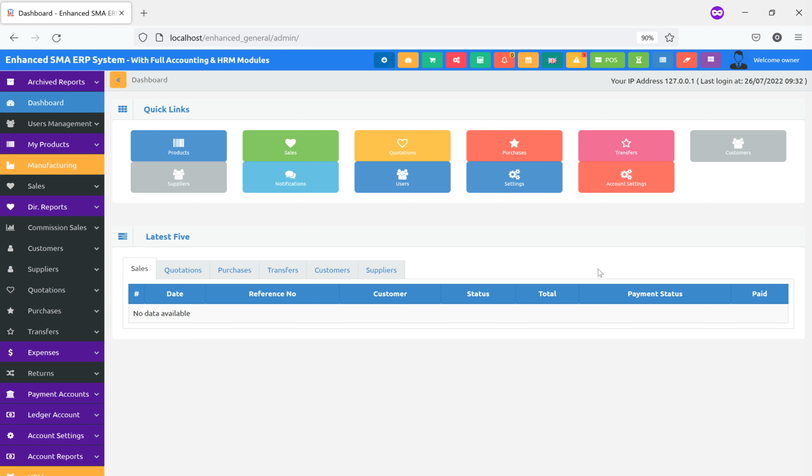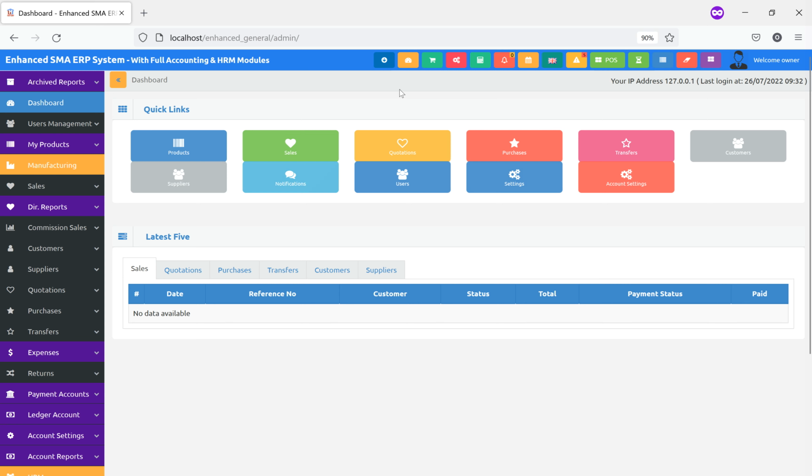Then in this video, I'm going to quickly navigate around the entire system to show you some of the changes that I've made on the system. I've also tried to use colors to highlight the modules and menus where major modifications were made. So let me start from this task bar here, in the top bar menu here.